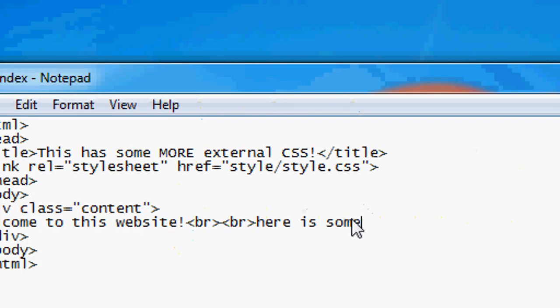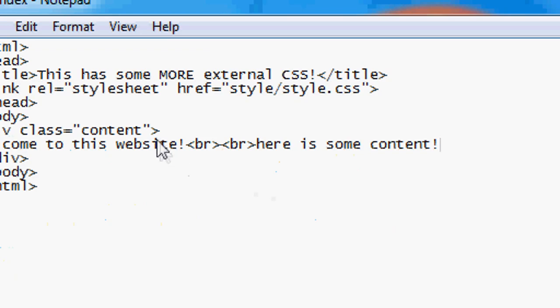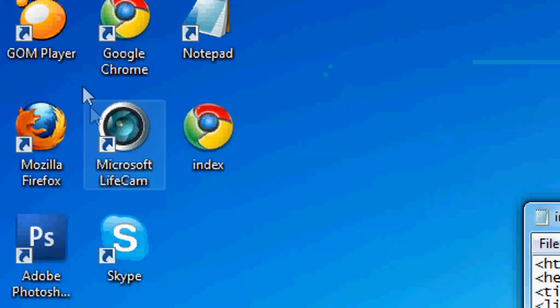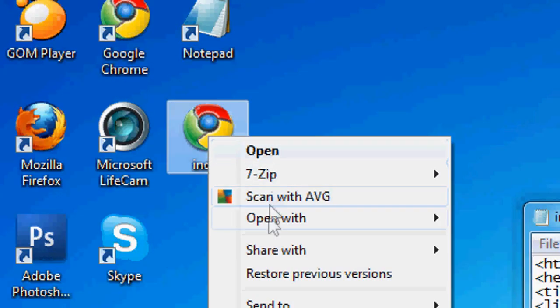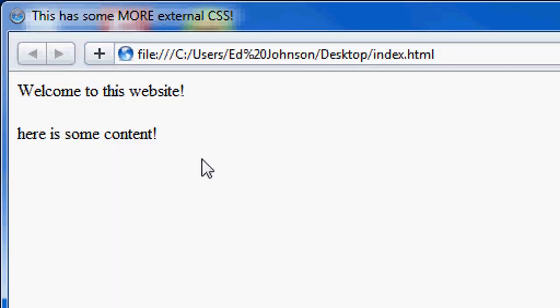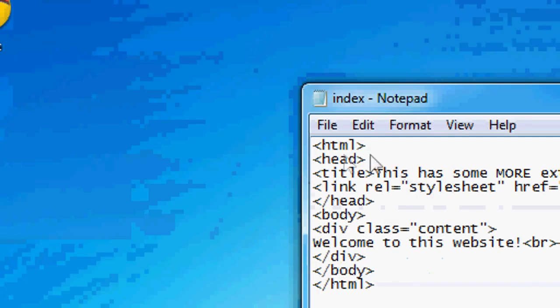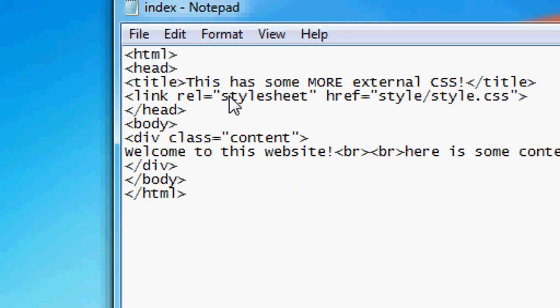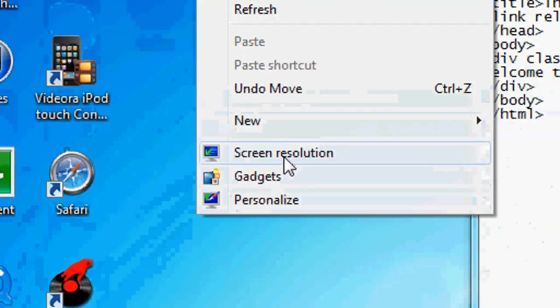Here is some content. So we go. We've closed the div tag already. So we're going to press file save, and we're going to open it up again in Safari. Now, you see it's opened up, it looks okay. It looks fairly ugly, and there's no styling. Doesn't look too stylish. So now it's time to style the page using CSS.